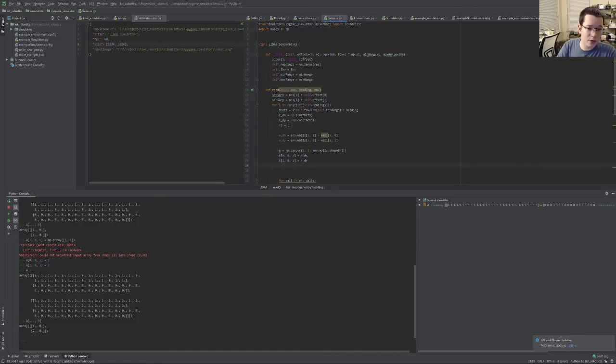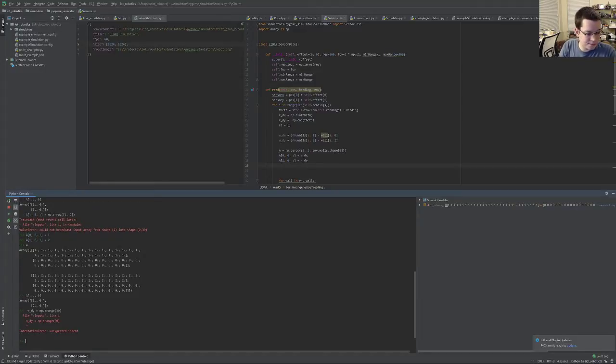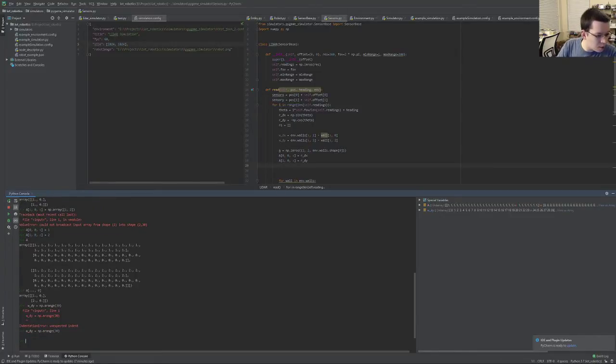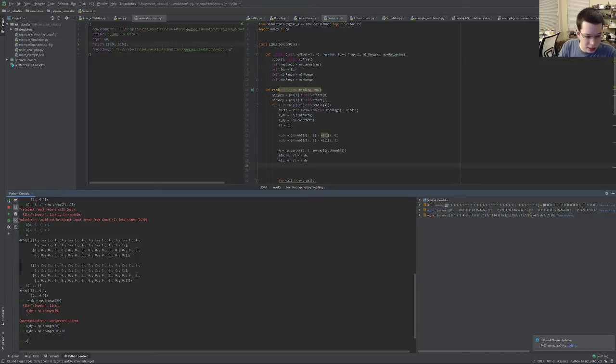Now I need to set the other ones, and so now I need to test and make sure that that works. So if I do w dx for the sake of testing equals np dot arange 30, then can I do A 0, 1, all of them, equal to w dx?